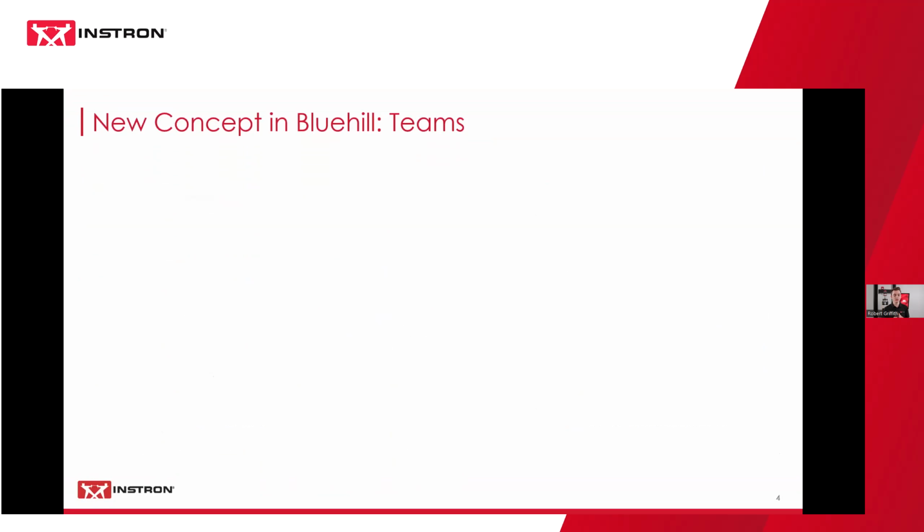that we've introduced to Bluehill when we talk about Bluehill Central. In the development of this product, we heard back from a lot of customers that when our equipment is being used in a lab, it's often being used by multiple groups of people for different types of functionality or different types of workflows. The most common example we came across was an R&D team, or a product development team, using the Instron system to create new test methods and test new products that were being developed.